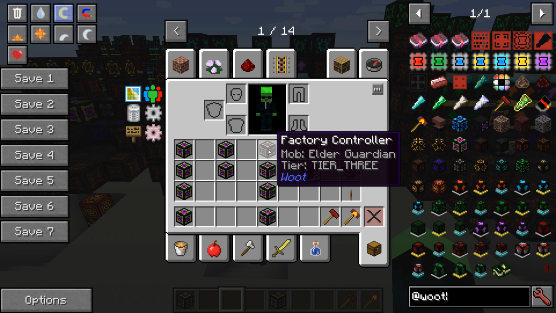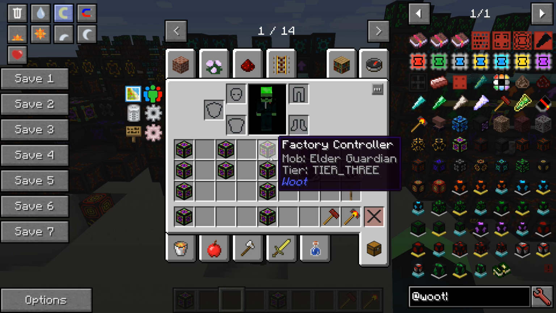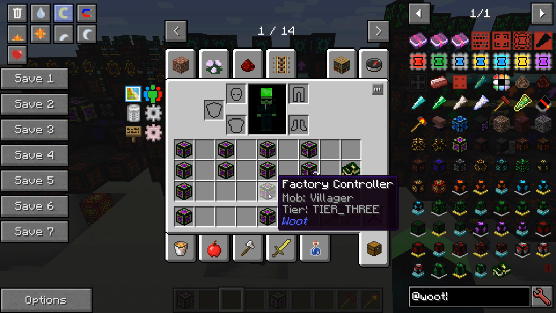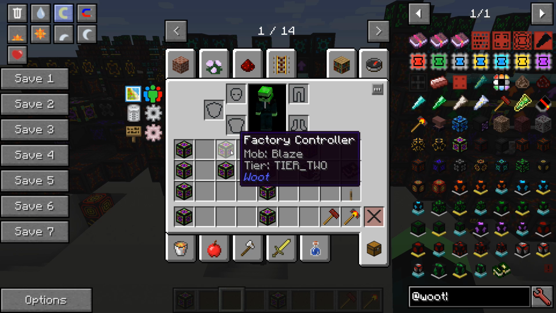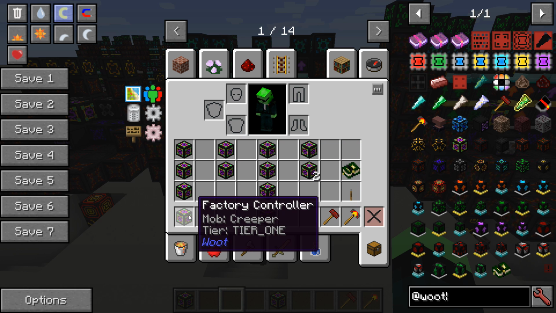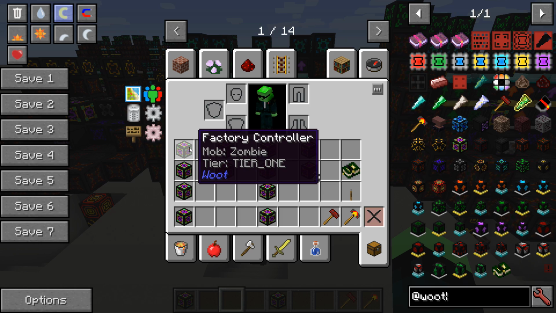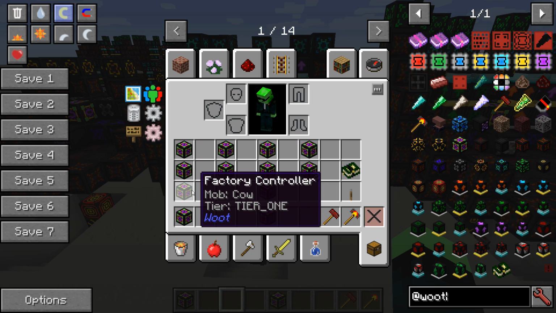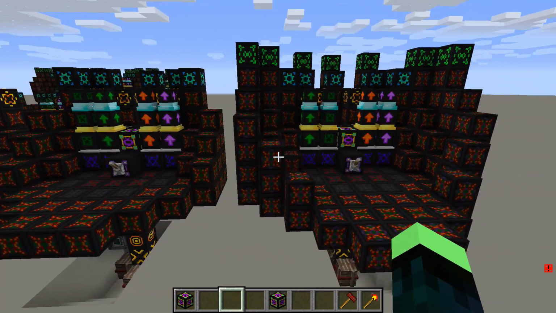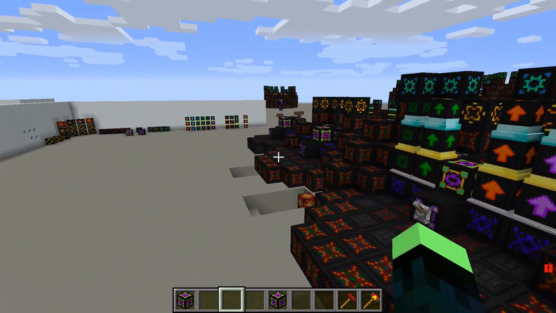So a factory controller here for an Elder Guardian is a tier 3. We've got a Wither Skeleton tier 3, Villager tier 3, Enderman are tier 3, Blaze is a tier 2, Ghast is a tier 2, Creeper is a tier 1, a Zombie is a tier 1, a Blitz is a tier 1, and a Cow is a tier 1. So as you can see, it requires different factories depending on what mobs you're spawning.